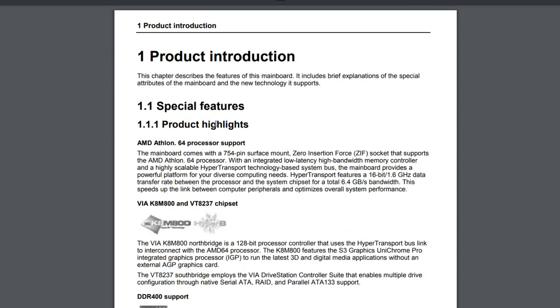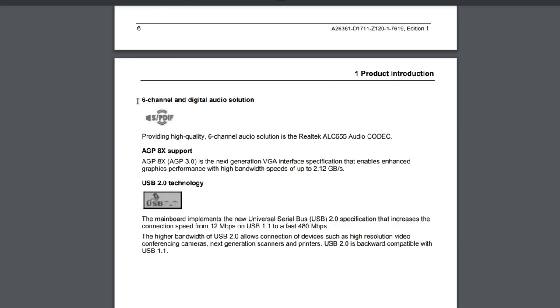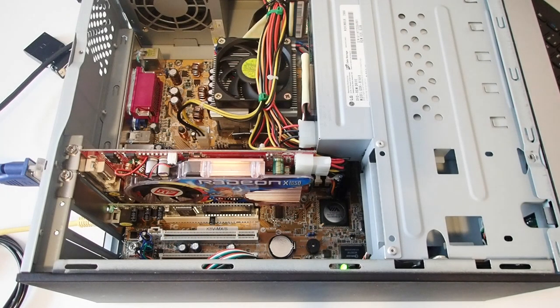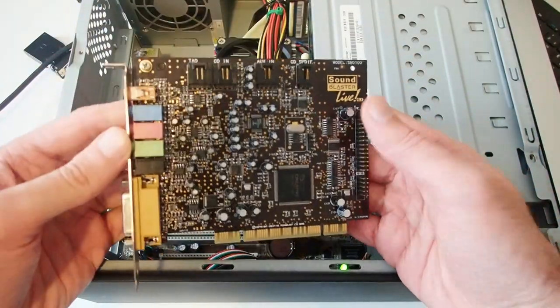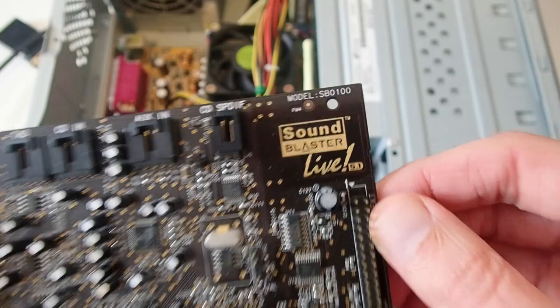This Asus mainboard has an onboard Realtek sound chip. Back in the day, such onboard sound chips were heavily used, but they produced quite measurable performance impact on the CPU. I was wondering if I could measure it, and if yes, how much it would be. For this experiment, I took a Creative Sound Blaster Live sound card, which was very widely used in the end of 90s, beginning of 2000s.